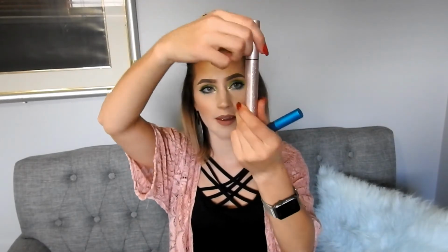Now normally, you guys can tell, I've never used these type of spoolies before in a mascara because I just never liked how they worked, but this one won, and I love how it performs. I love how it stays on me, so yeah, I would definitely repurchase this again if I ran out. If you need a volumizing mascara, definitely go check them out because I think you'd love it too. It is very popular. Next, I have a few brow products.